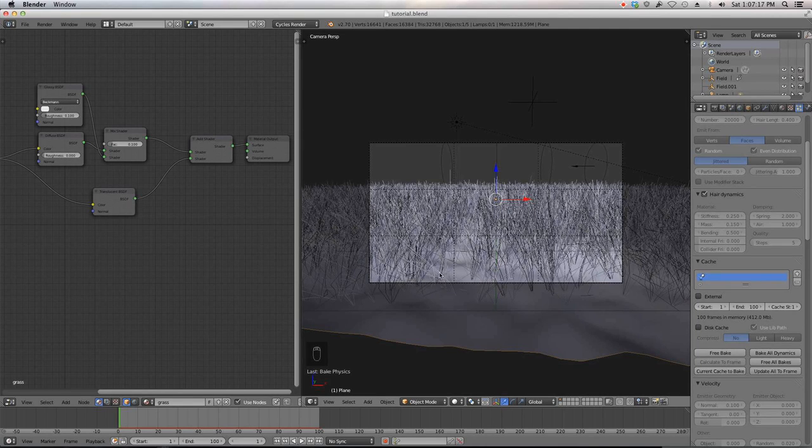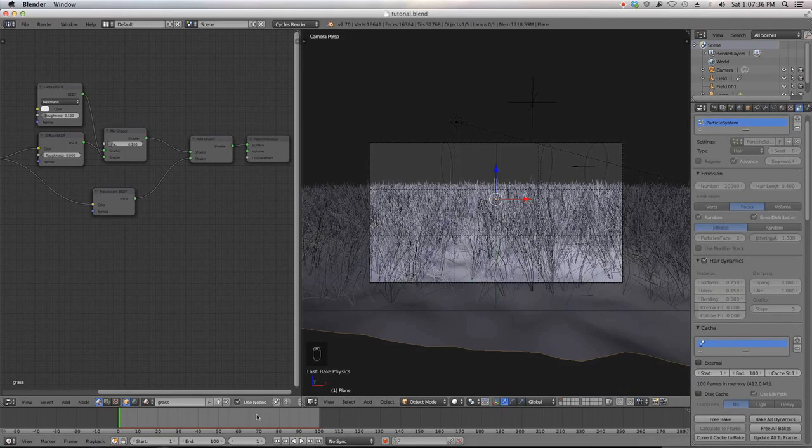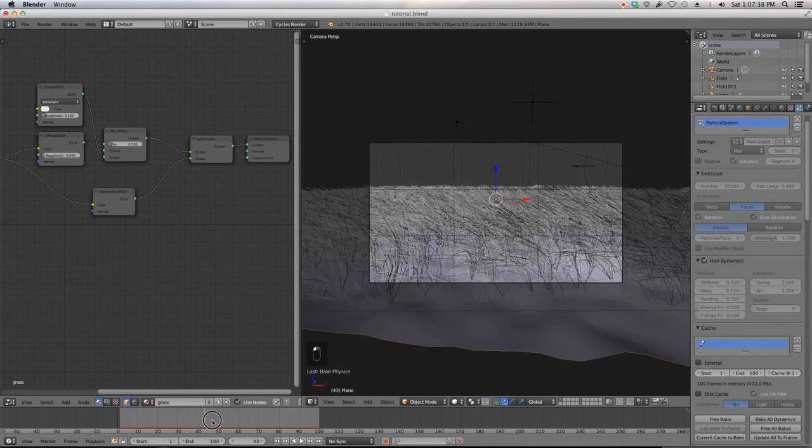And we have one more task to do, and that is materializing the ground and adding another varying amount of grass, kind of a deader grass look. So with this baked, we can kind of scrub through and see what it's looking like.